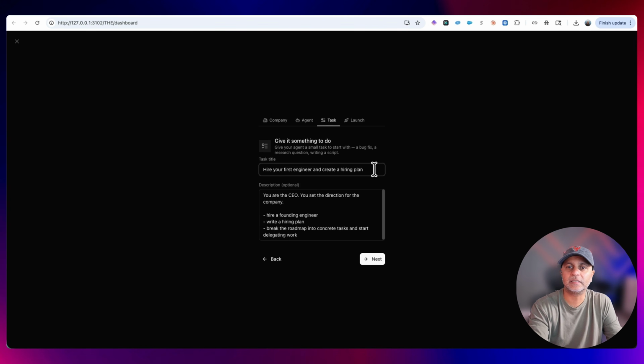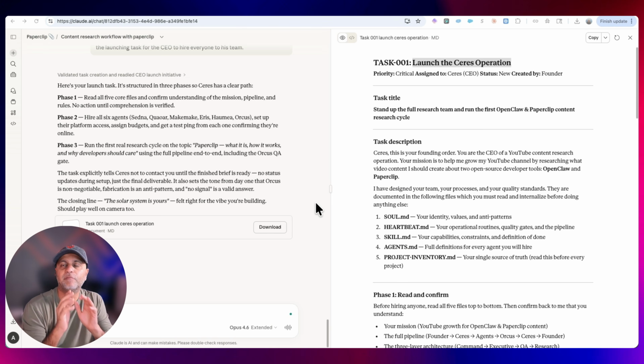Now comes the first task that we would give our CEO. Typically, this used to be hiring the founding engineer, but we are going to set it up so that we can do everything that we already have in Claude that we have outlined. All right, we have put Claude to work. And one thing to note before I continue is this isn't going to happen overnight. I have iterated with Claude for hours to set this up, based on how much your LLM knows about you. It might be easy, it might be hard, depending on what you're trying to achieve here.